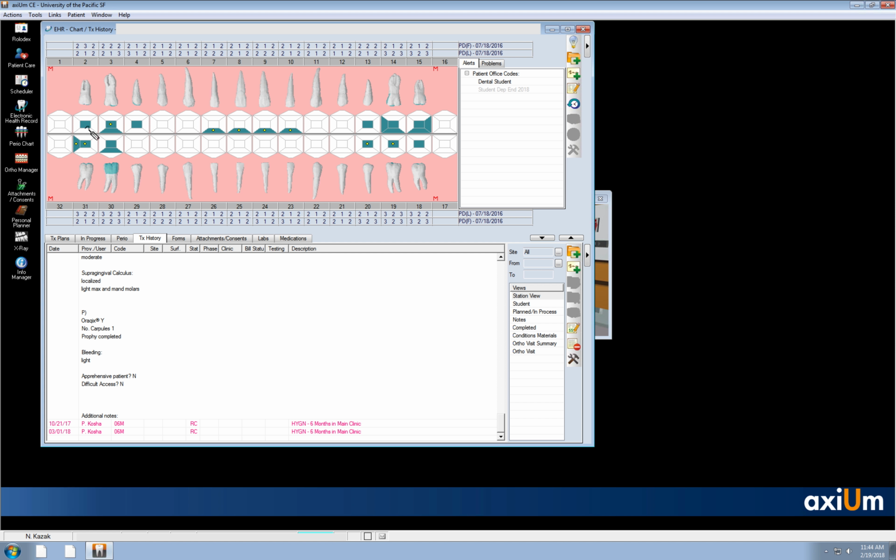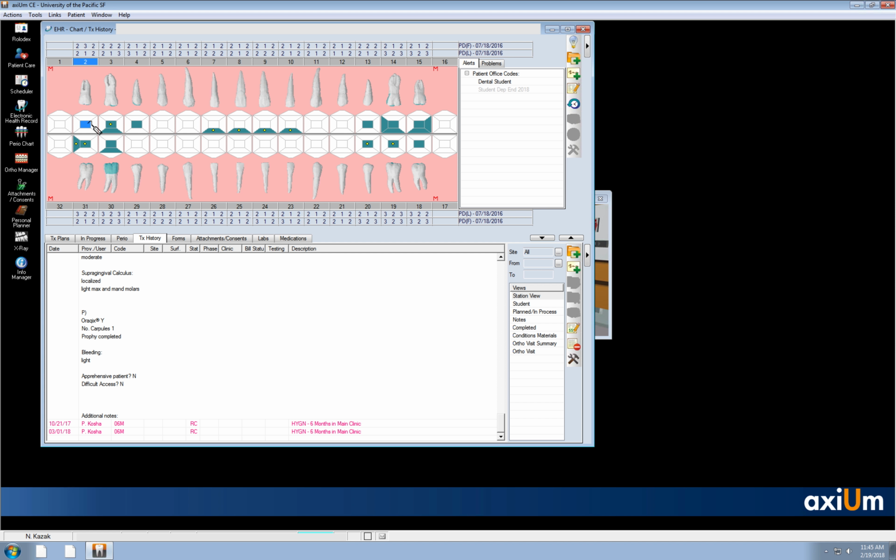As you can see, these little greenish blue dots are composite. So on tooth number 2, I have an occlusal composite, tooth number 3, I have an OL, and so on. And where you see the little dots, those are things that are treatment planned, so new composite restorations that need to be done. So I'll break this down into two parts. First, I'll show you how to put in what they currently have, and then I'll show you how to put in new findings.